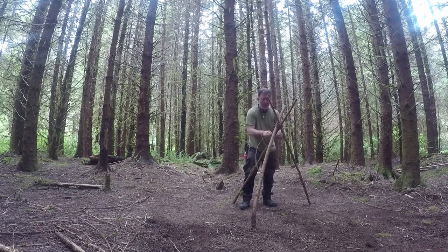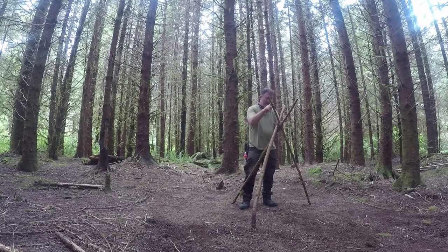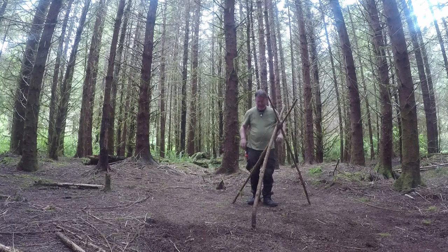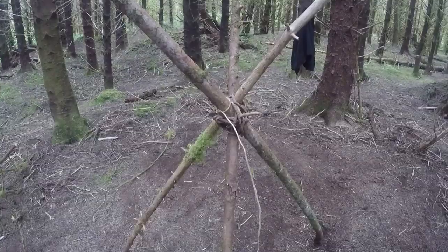I'll do a close up on what I'm doing here. Like I say, there's nothing fancy, no fancy knots or anything. And then when I get to the end, I want to do almost like a clove hitch. Now I'm at the thin end of the root where it can really bind on fairly securely. I'll just leave it at that for now and switch my angles and show you what I've done.